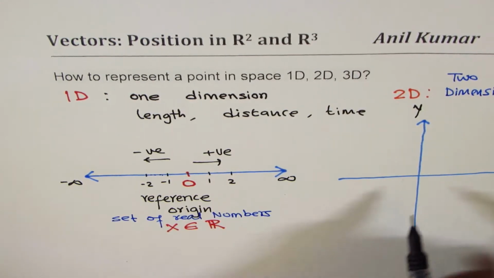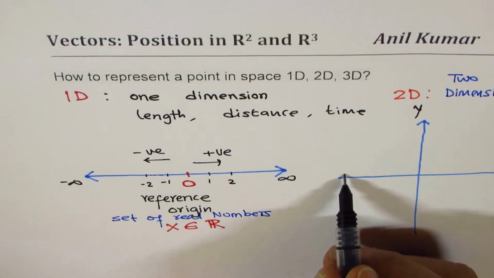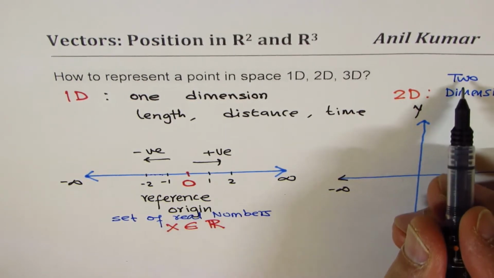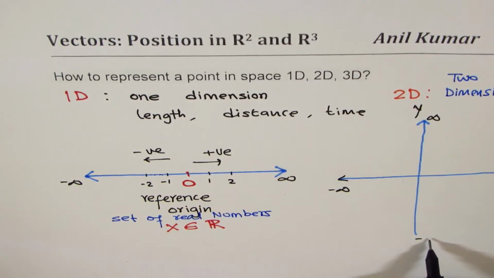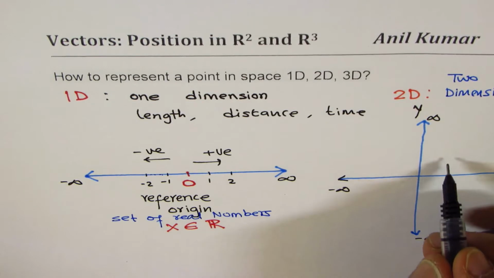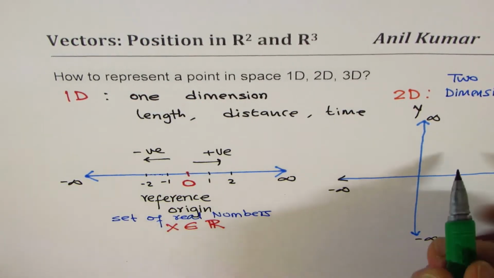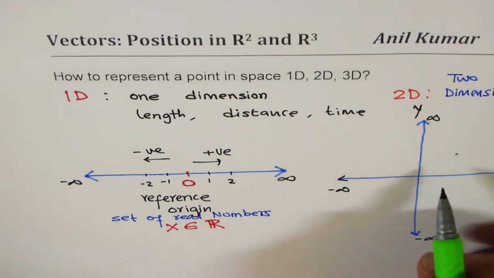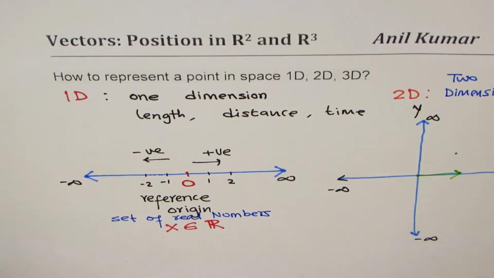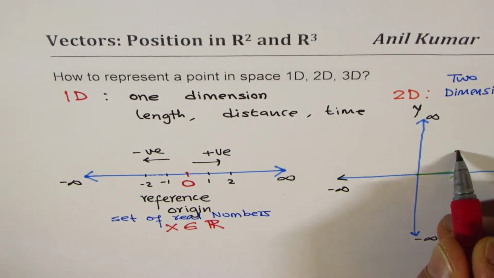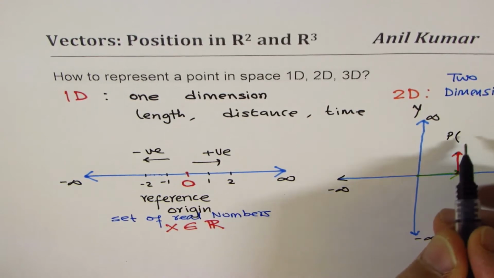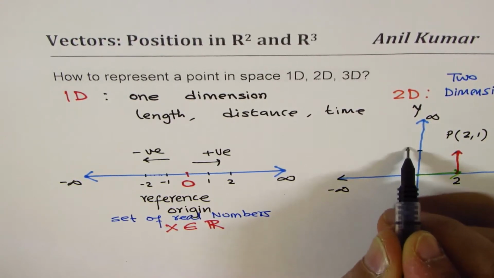And that is the x-axis. As this goes from negative infinity to positive infinity, the x-axis remains similar. But we introduce another axis for the second dimension, and it also moves from negative infinity to positive infinity, right? So that is your two dimensions. Any point here could be represented as a combination of something along the x-axis. We say, you go 2 units along this x-axis, and then you go 1 unit along y. So you reach a point, we say point P, whose coordinates are 2, 1, where this is 2 units and that is 1 unit. Is that okay?